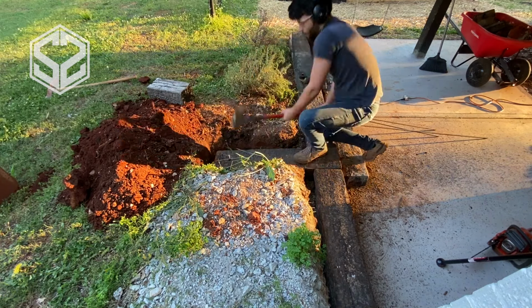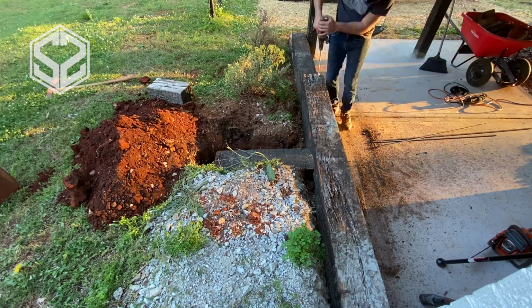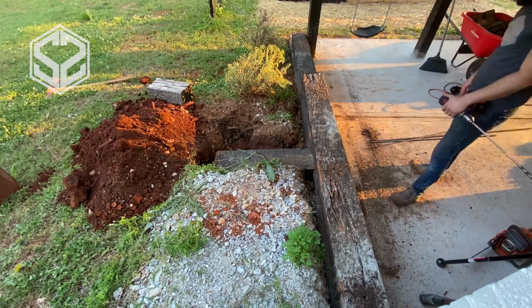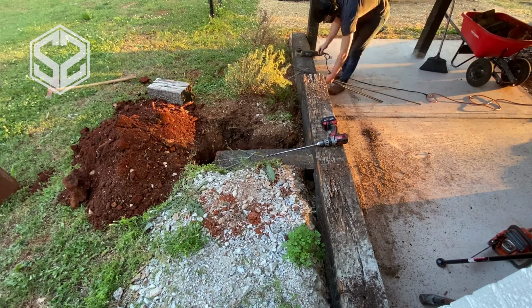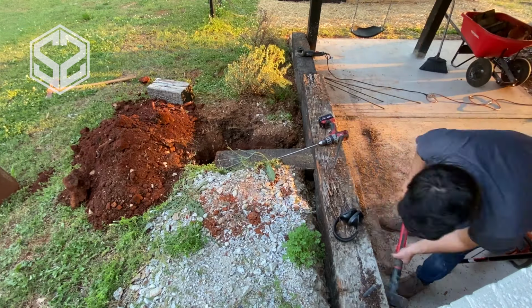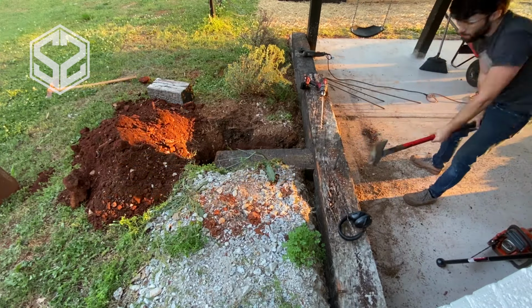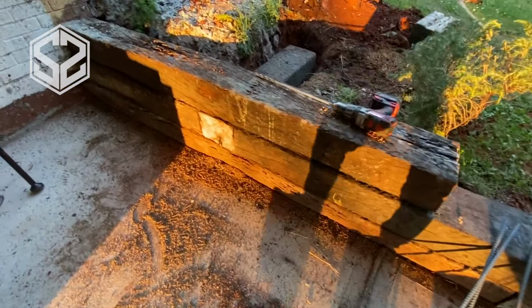Now for the stakes or pins that I've been talking about, I'm using 1/2-inch rebar, and I'm going to be cutting these at 4 feet long for the first 2 rows to go down through 2 rows into the ground for about 2 feet. And that really anchors everything together. After that, I'm going to be using about 1.5 foot long pieces that's going to be anchoring the next row down to the one right below it. So you don't have to go super long with those pins, just long enough to go through 2 rows and hold everything together.